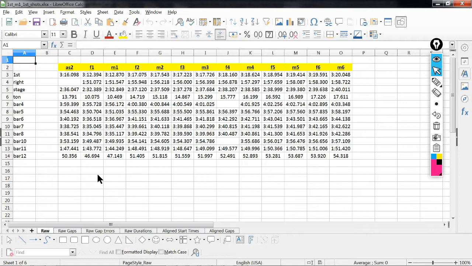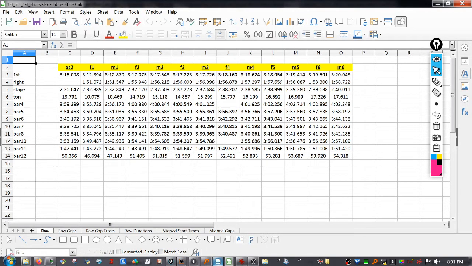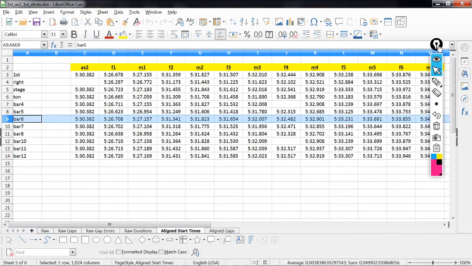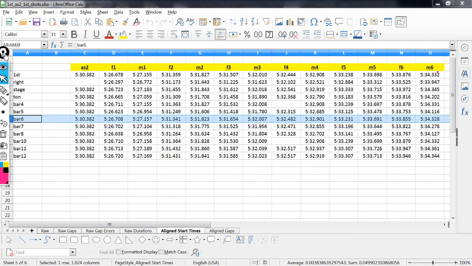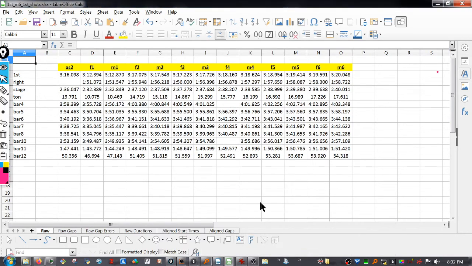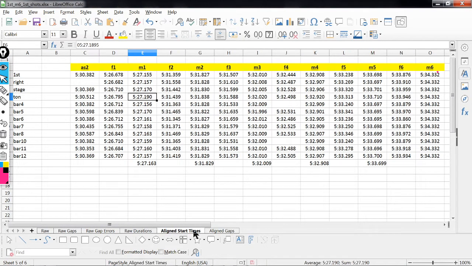So if I do that for this one, and let's see, this is one where I did it for the first shot, but I want to go over to one that I aligned with the 6th shot, which is this one. So in this case, as you see over here on the column for the 6th muzzle blast, or the muzzle blast associated with the 6th shot, whoops, am I not on that one? It should have been all the same. I gotta look up here. No, I'm on the wrong one. Here we go.